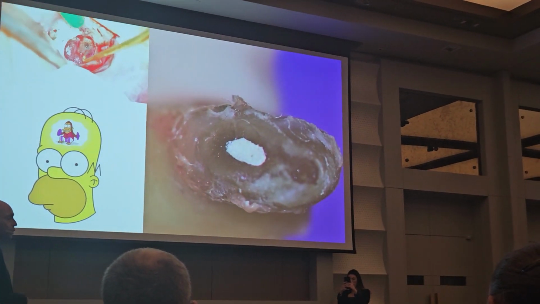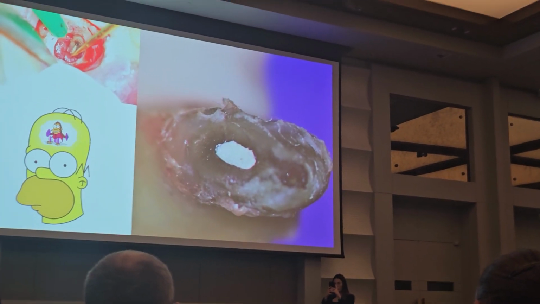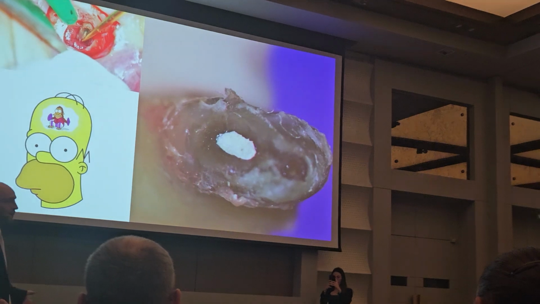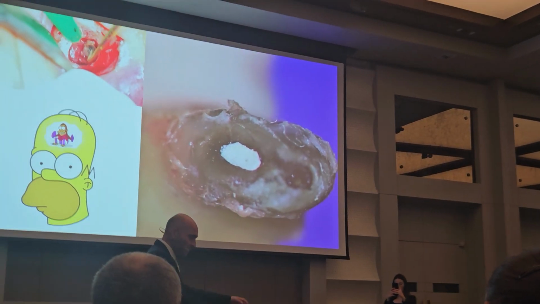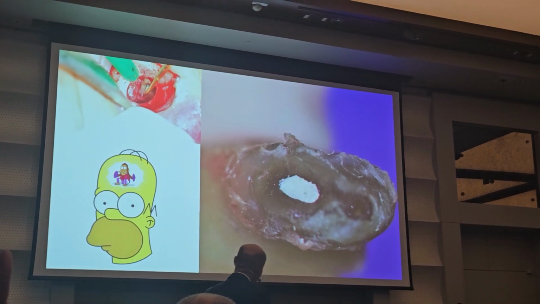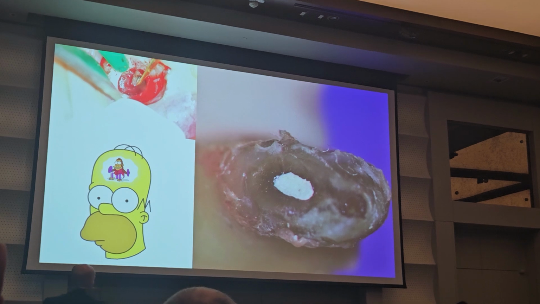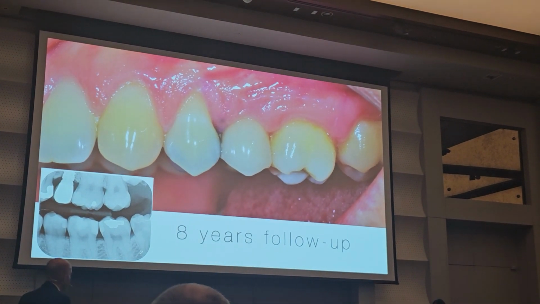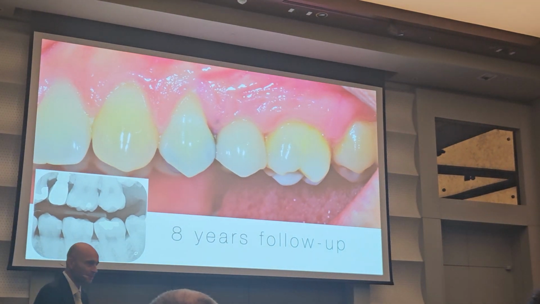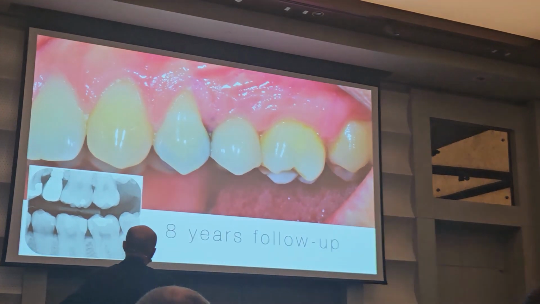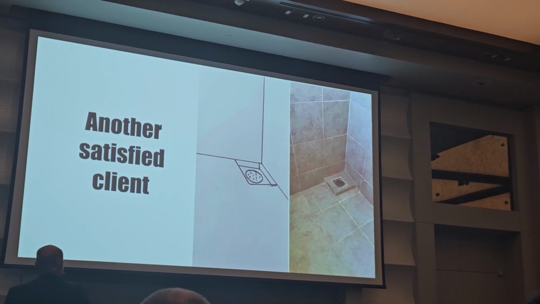After 2 weeks, the patient called me back telling me that she was swelling again. So I thought maybe there was a root fracture. This is what I said to the patient: okay, you have a root fracture, there's nothing to do. But when I extracted the root, I understood the problem. You can see the canal down there. Anyway, I placed the implants. Now this is the 8 years follow-up. The patient sent me all the family. This is another Stockholm syndrome from the patient side. Yeah, that's quite clear.